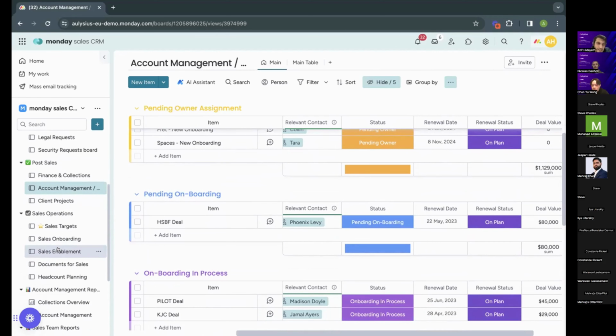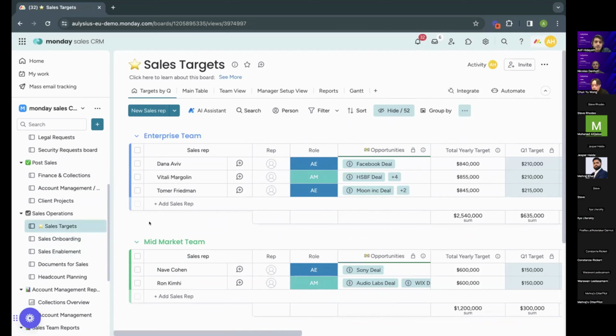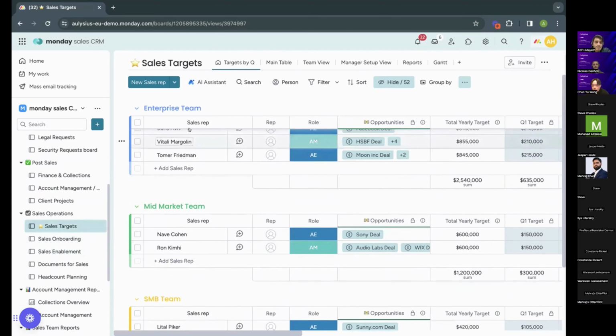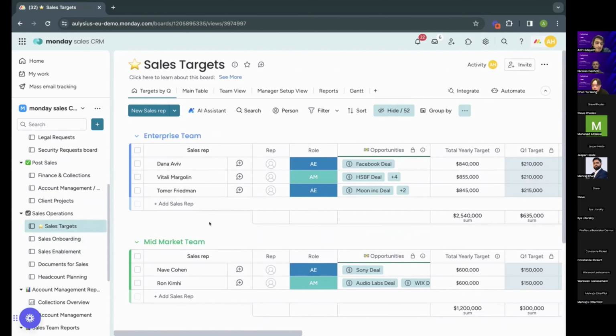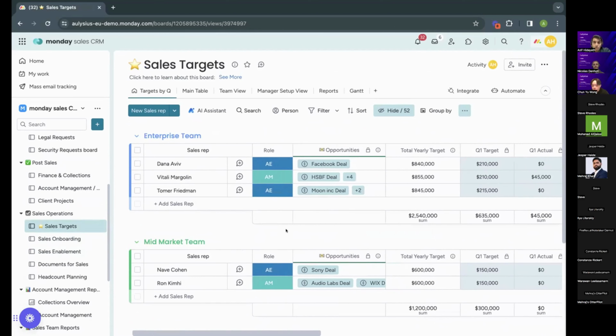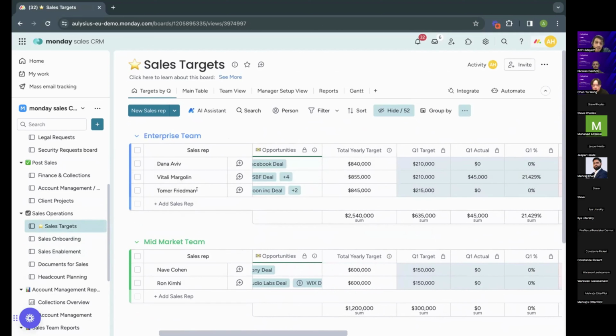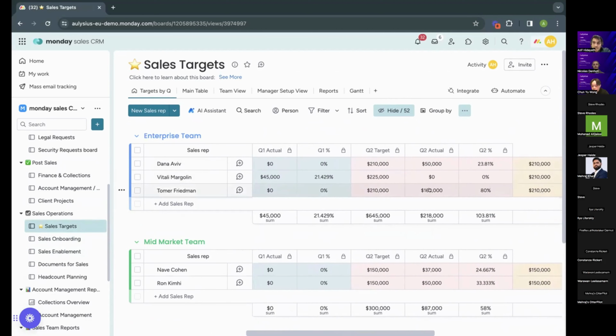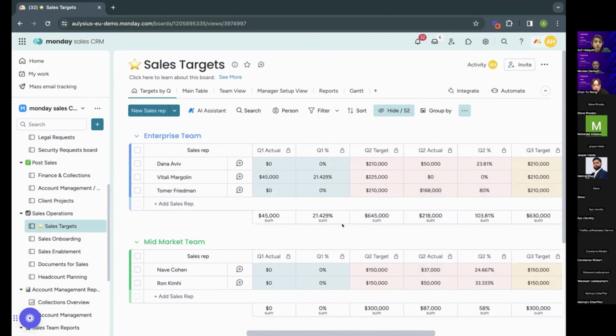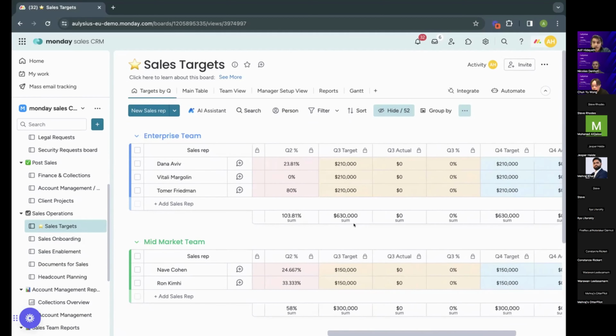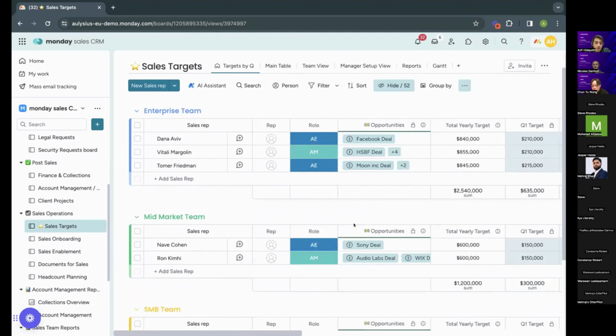Now, from a sales perspective, I've seen larger companies have a couple of different sales teams for different areas, geographies, maybe different kinds of markets. So over here you have the enterprise team, the mid-market team, and so on, and salespeople under each of these. So as a sales manager, you can look at what is happening in each of these teams, what their targets are for each team, but also for each salesperson, and you're able to track all this. You're able to choose what is visible to the salespeople, and what is not visible to them. All these permissions can be set according to your requirement.